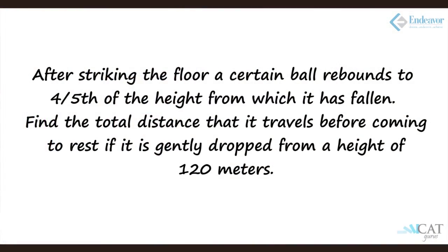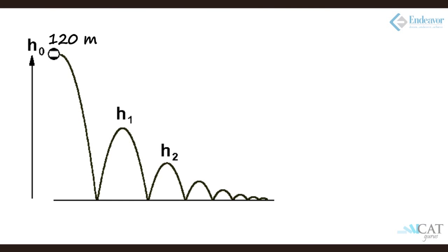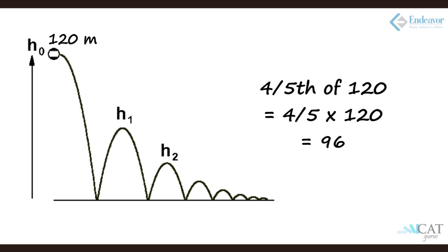The application of geometric progression also presents very interesting and challenging questions. A ball is dropped from a height of 120 meters and bounces back to 4/5 of its height each time. It keeps bouncing until it comes to rest and we need to find the total distance traveled. The first drop is 120 meters. On the first bounce it rises 4/5 of 120 which is 96 meters, then falls 96 meters — a total of 192 meters.